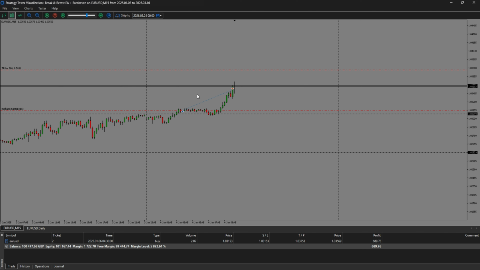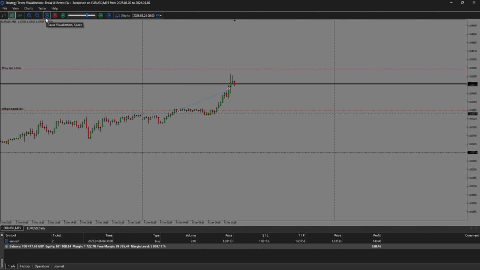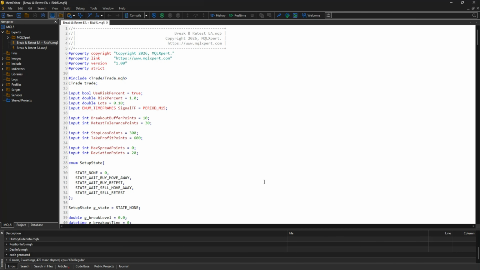So what we're going to do in this video is add a break-even function and also a partial close function. This will allow us to lock in profits as price moves in our favor. It will help to reduce exposure and also manage trades automatically. We'll move the stop loss to break even at a defined R level and optionally close a portion of the position at that time.